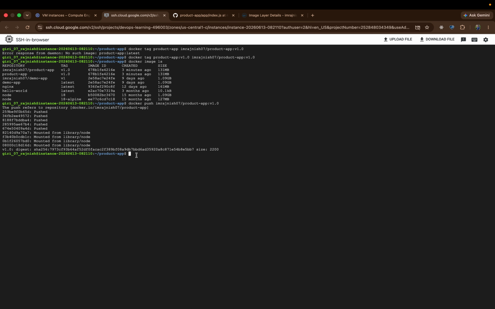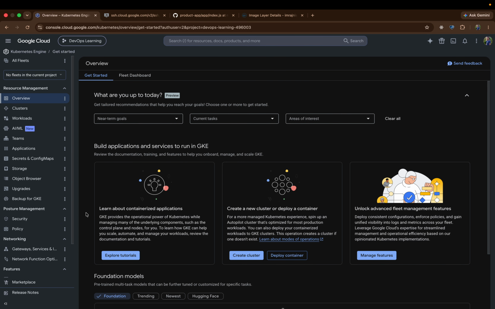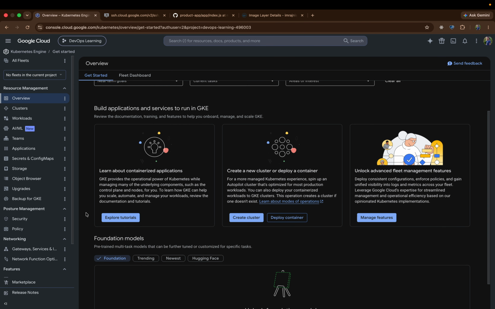Now, yeah. So what we'll do is we'll just do a backtrack and we'll start deploying our database first, and then we'll see the things running, and then finally we'll deploy the backend app from Docker Hub to the Kubernetes cluster. So cluster I have already shown you, it is running ready here.